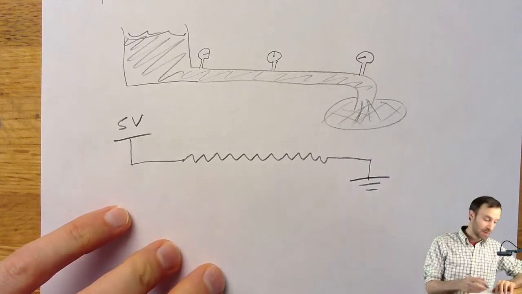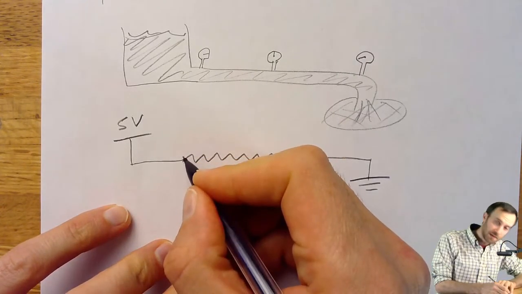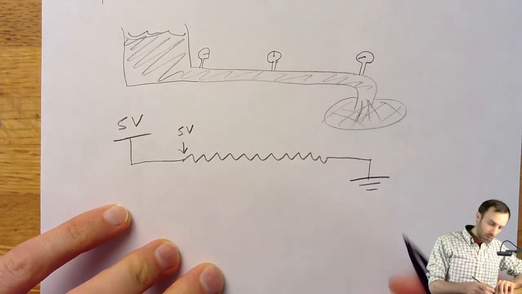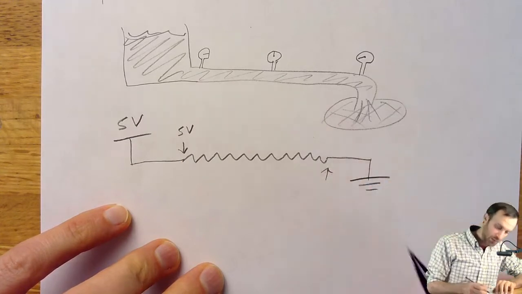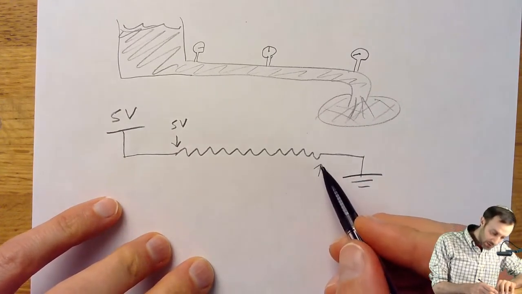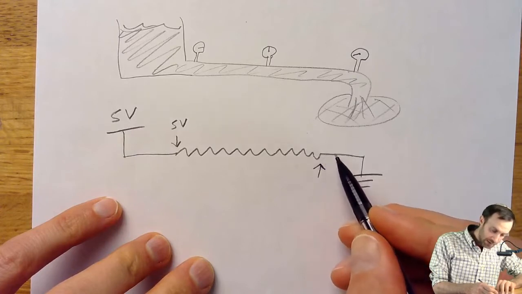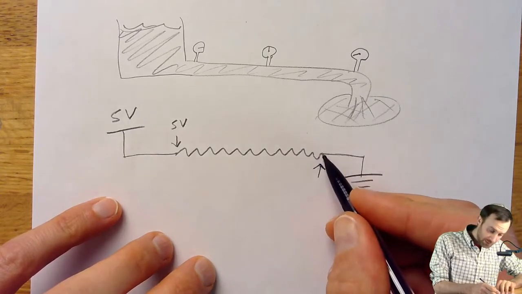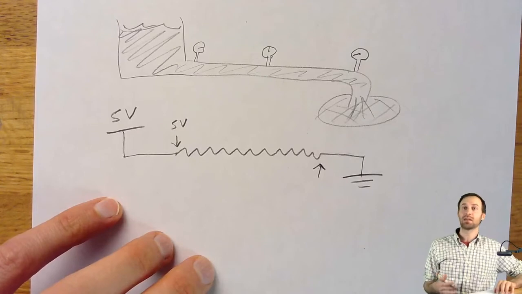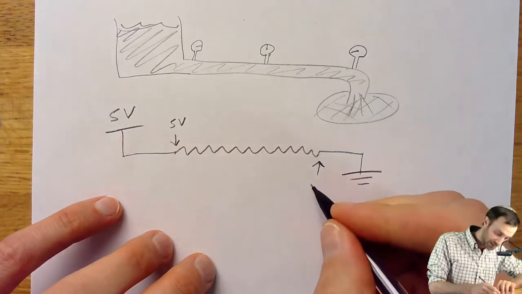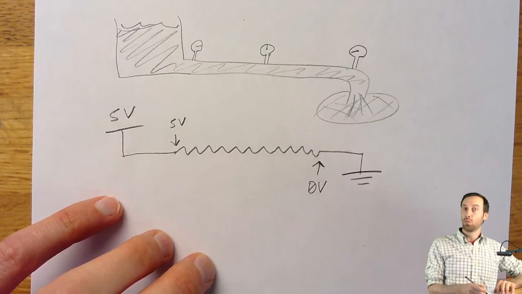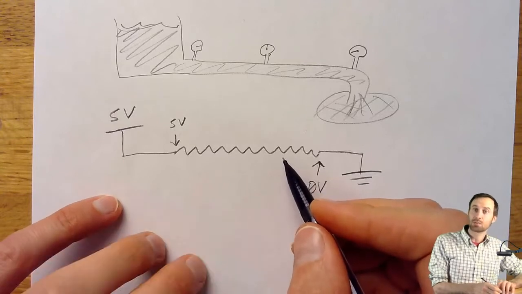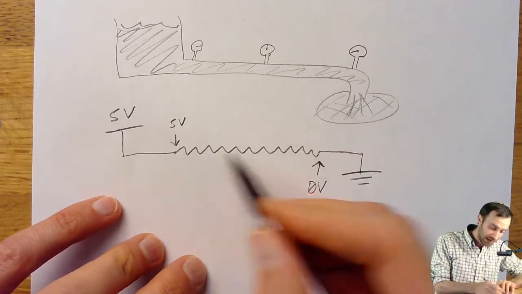Yes, it can. So if we were to measure the voltage at this point in the resistor, right here, we would measure 5 volts. What if we were to measure the voltage at this point in the resistor? Well, consider that this place right here is touching a wire that's connected to ground. So in essence, this place right here is connected to ground. And if it's connected to ground, it must have 0 volts. So what about the middle? Well, along the resistor, something is happening where the pressure, the voltage, is falling from 5 volts at the left to 0 volts at the right.